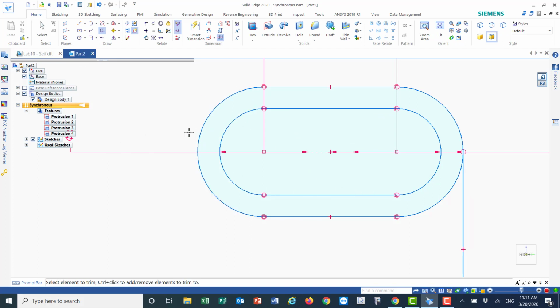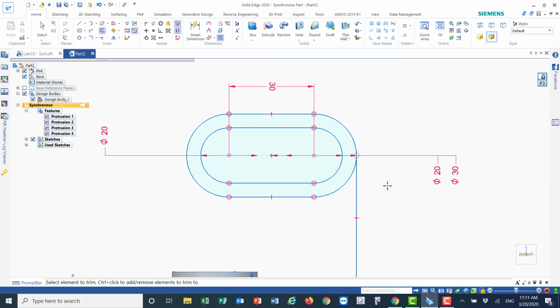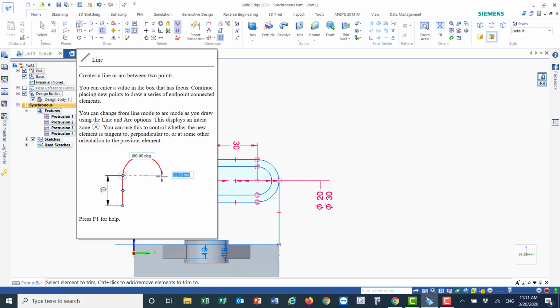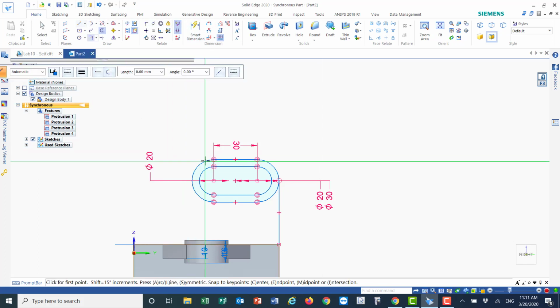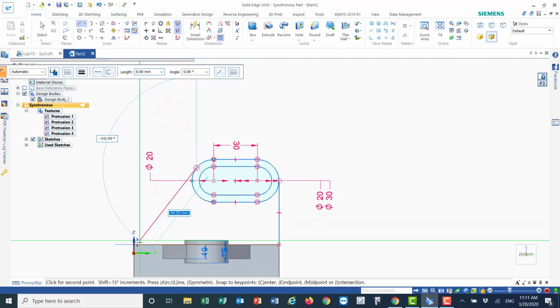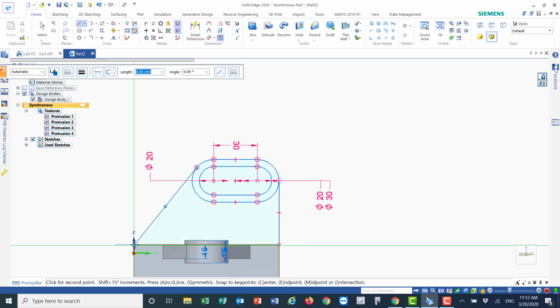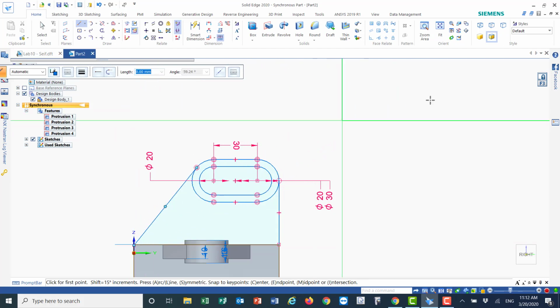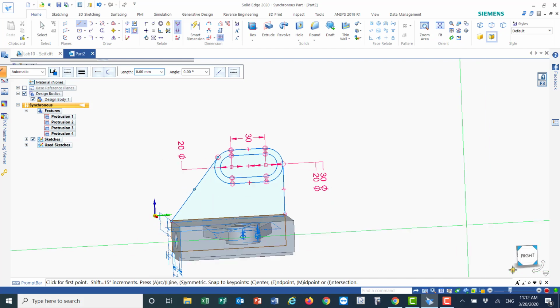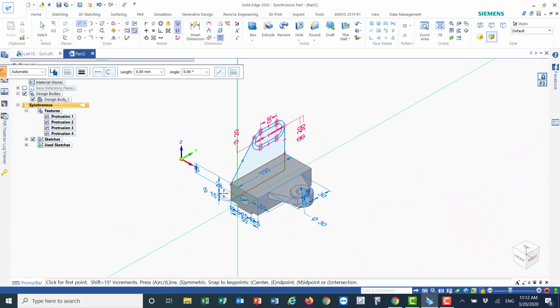Okay, so now we got the shape. Now we need to connect the line here with the edge here. Okay, vertical. So this way, if you look at the isometric, as we mentioned, it is drawn in the back of the base. Now we need to do the extrusion.